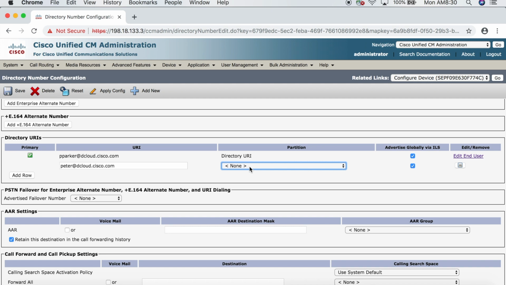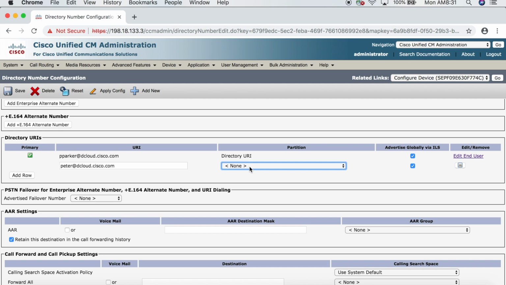Okay, now you might be wondering, how in the world do you dial a URI? Because on a phone, it's just numbers and the star and the pound sign. The easiest way is with a Jabber client, because you can just type it in on the keyboard. But if you're on a regular IP phone, it's not so easy. So to get around this, what you should do is just configure a speed dial button. So let's go ahead and do that.